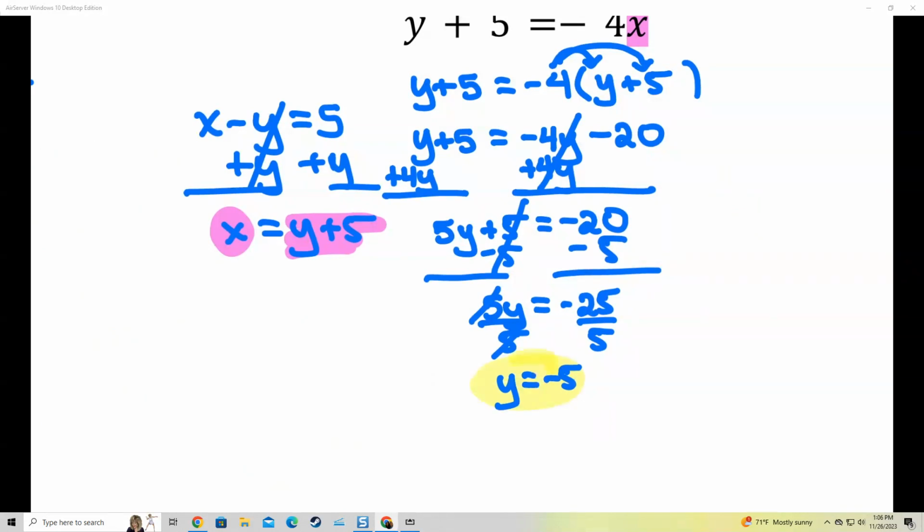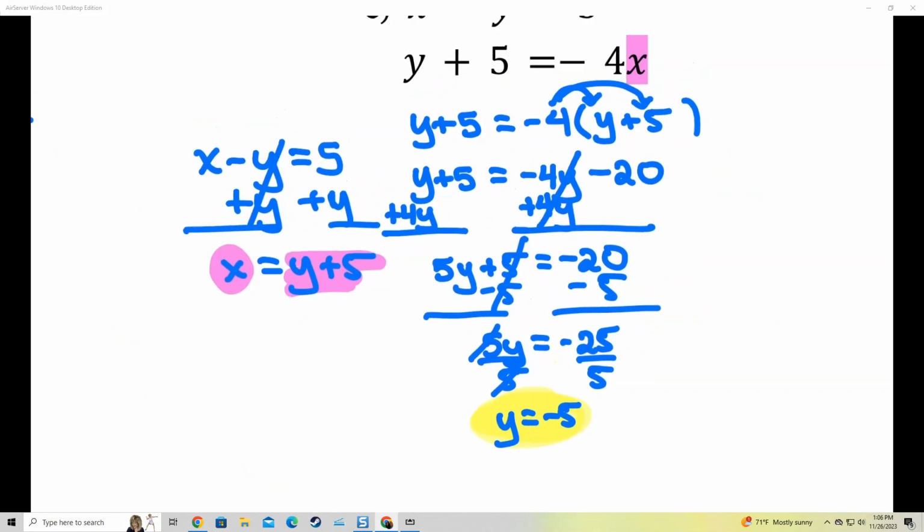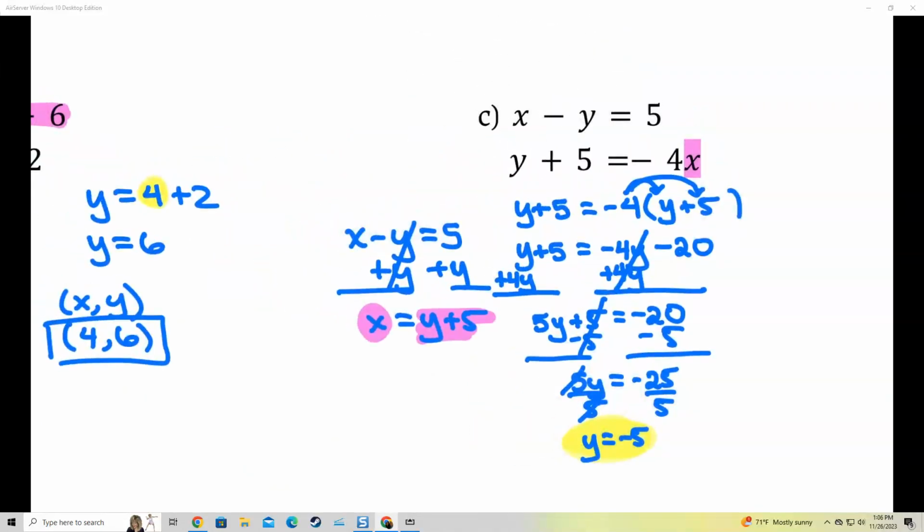So far, and I know this was kind of tough, but we did find the first part of my answer. I know that y is equal to -5. I get to take that y equals -5 and I get to replace it either on the first part or on the second part. It does not matter whether you substitute it into this y or this y.